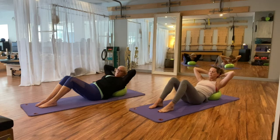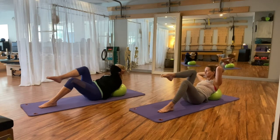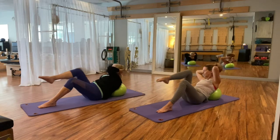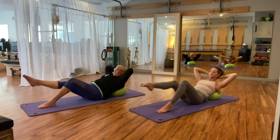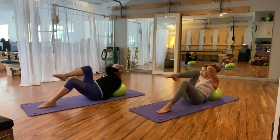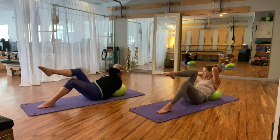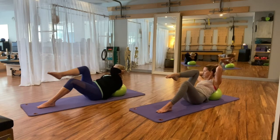So we're going to start with the rotation as we pull the knee in. Send the leg out, go back to center. Let's add that scoop. Scoop it in, press it out, and out, and out. Let's do 3, 2, 1. We're holding, keep your scoop, reach the leg out, pull it in, out, pull it in.